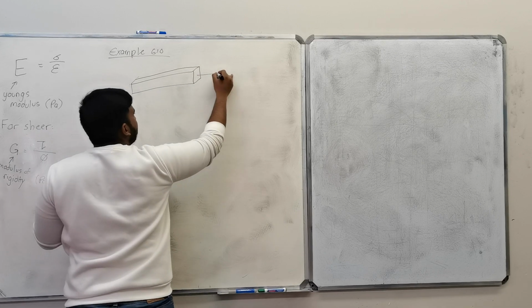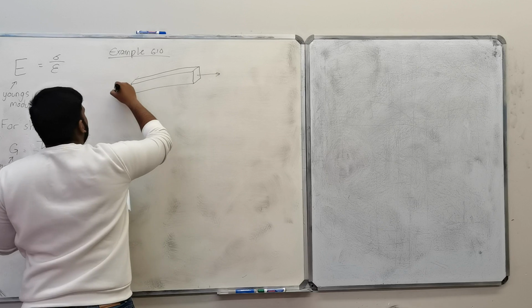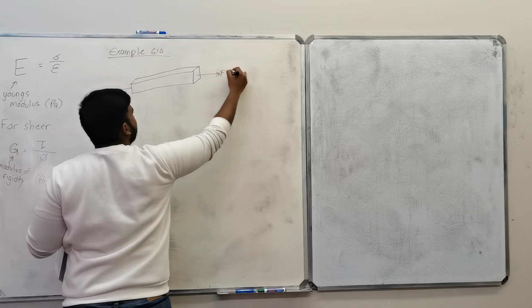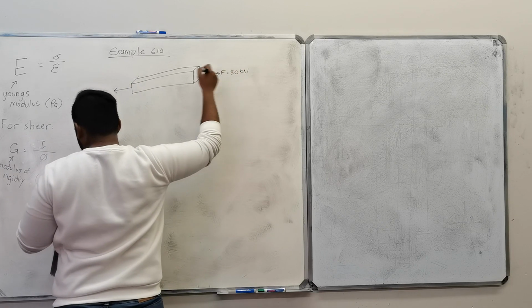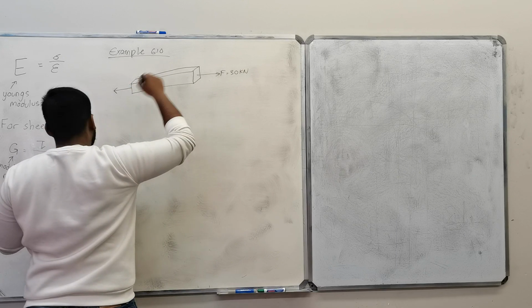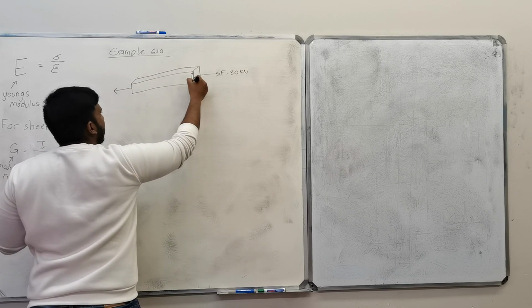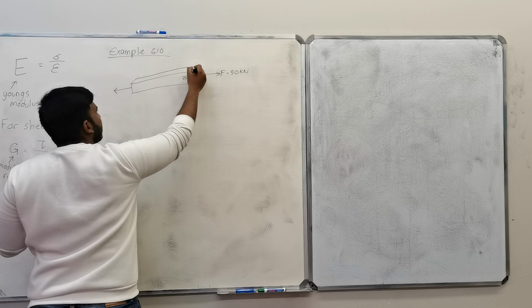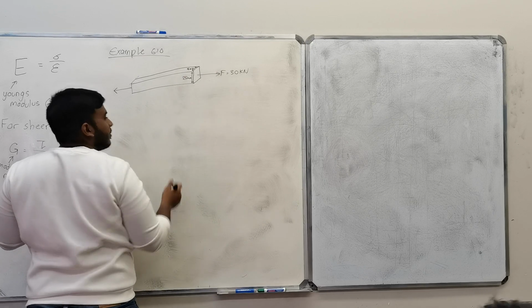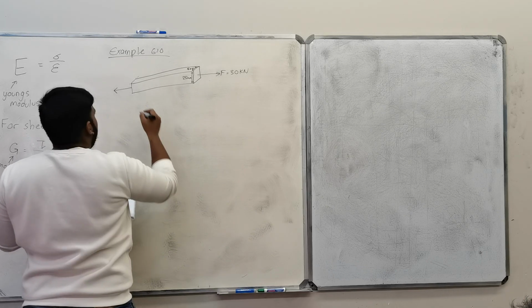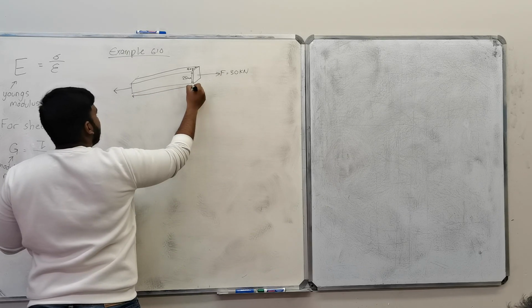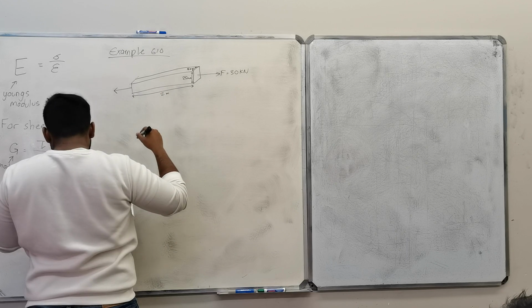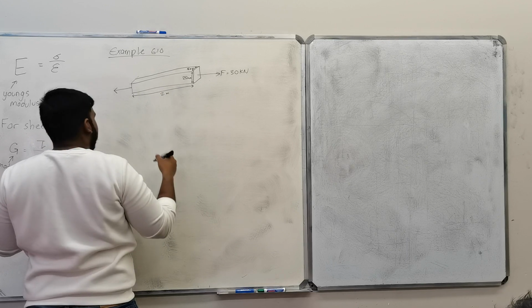Tensile force is a pulling force. So the force that's pulling it is equal to 30 kilonewtons, applied to a rectangular bar 25 millimeters by 18. So let's say this is 25 millimeters, and from there to there is 18 millimeters. The length of the bar is 2 meters, and Young's modulus for the steel is 200 GPa.